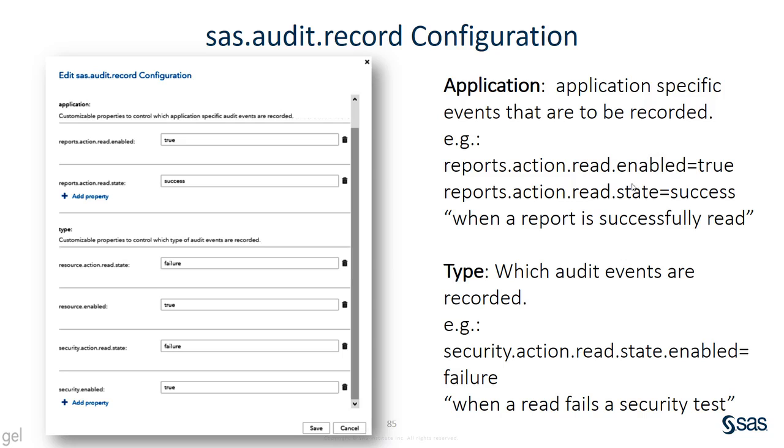So as you can imagine, this is going to take a little bit of artistry. We have to work with the customer to find out which events they want, which ones we can surface. The structure of the application events is pretty standard. So you have the application name, you have the word action, and then you have an event. And there are about 7 events that you can specify. Read, update, create, delete, that sort of thing. And then you have a state of that action. So they're fairly standardized across all the microservices.